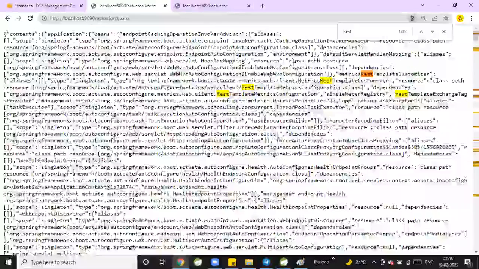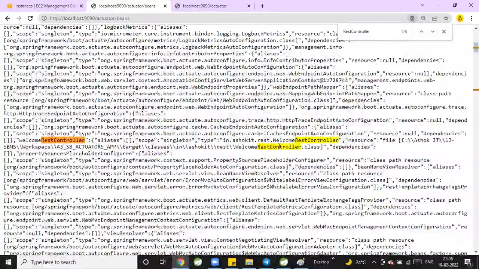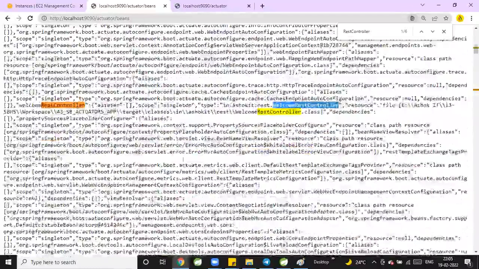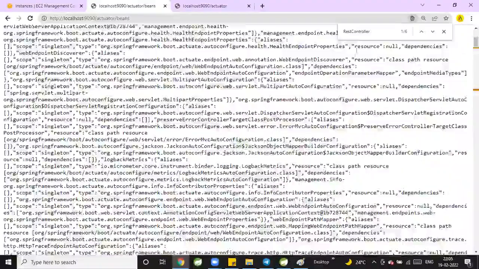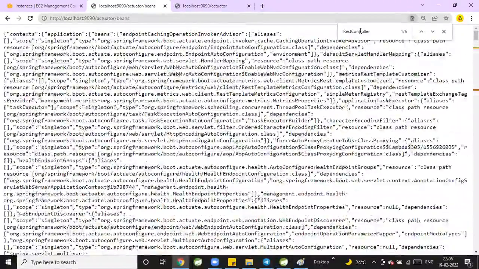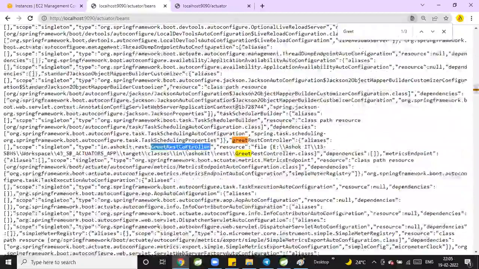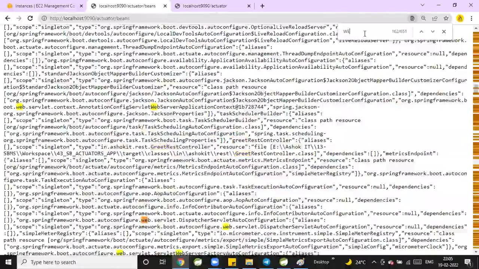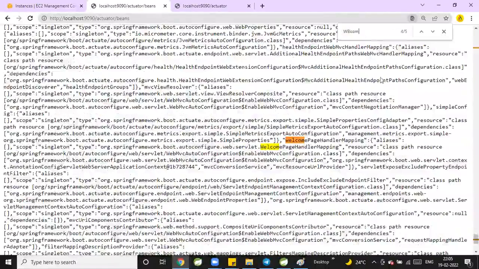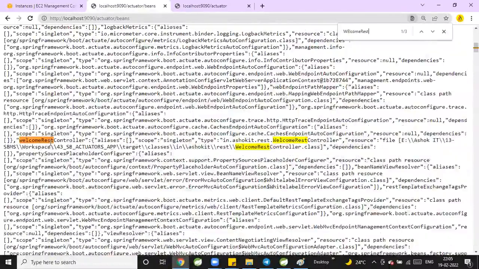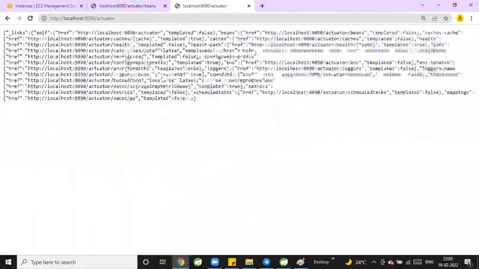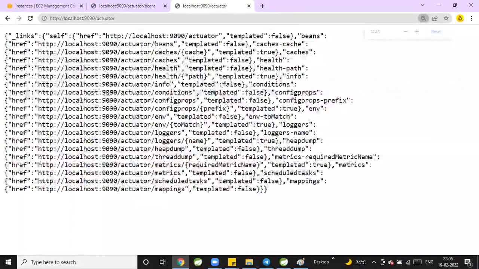Welcome REST controller is available and greet REST controller is loaded. Can you see the beans which are loaded by our application by using the beans endpoint?